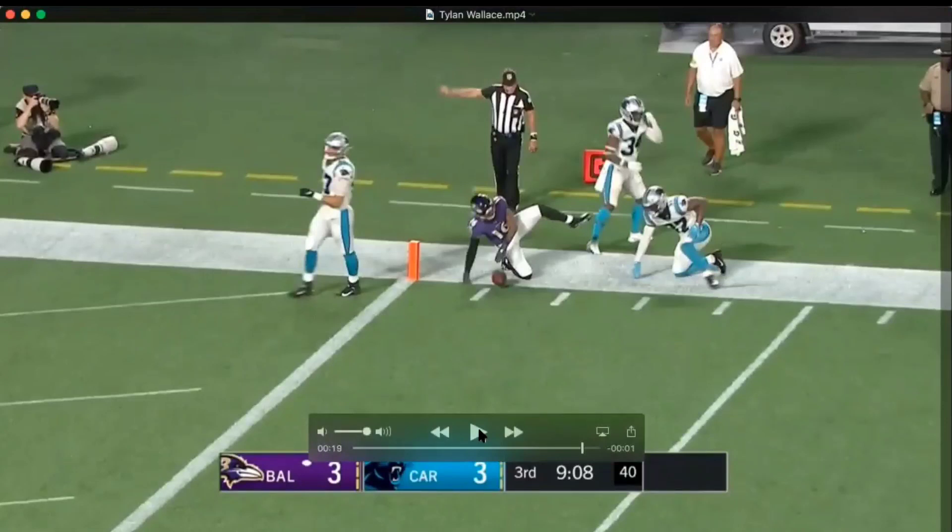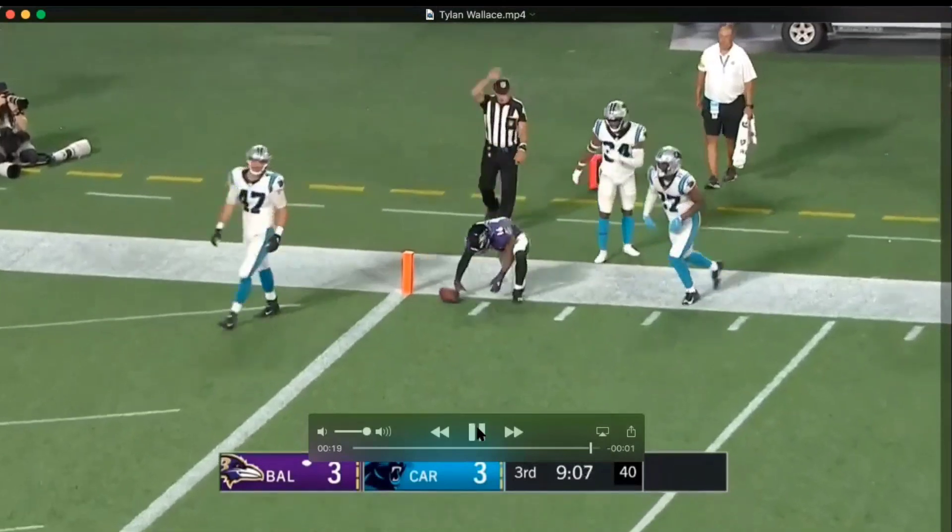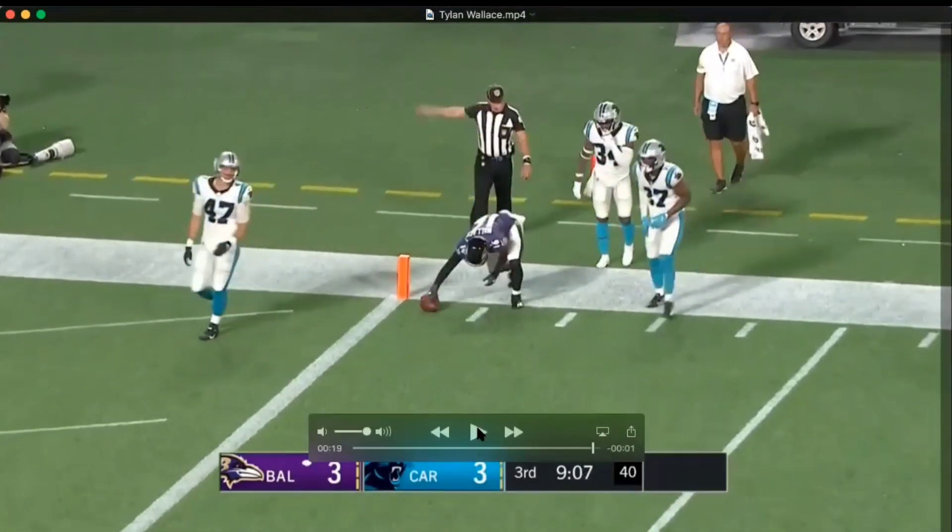That's what he was kind of known for — that and being a possession receiver. I see him as, obviously, they're going to keep him. They drafted him high this year, so it'll be interesting to see how they use him. I hope he gets reps — I really like him as a receiver. Those were his only two catches this game; I'm sure he'd like to be more involved. He had a potential touchdown grab earlier in the game but came up short — got knocked out, good defense by the defender.